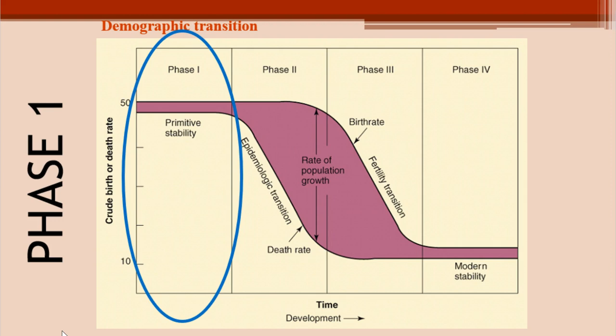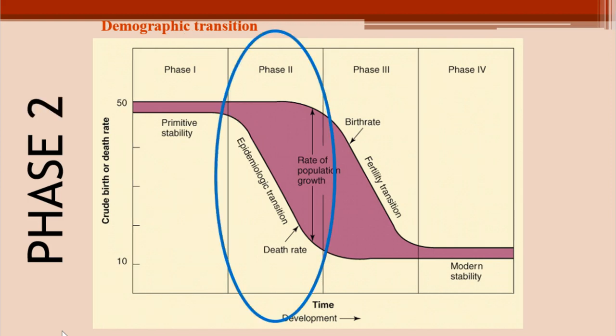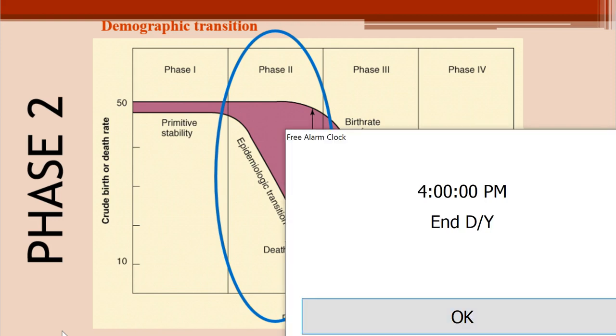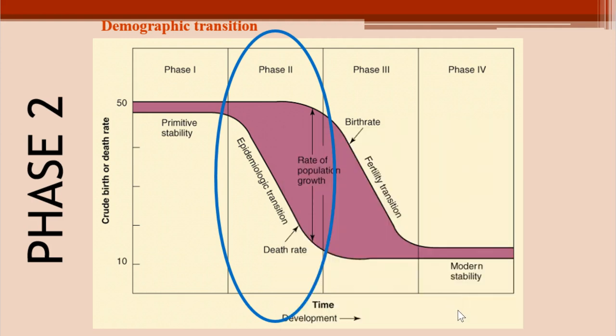Now, when you move into phase 2, what you see is what we were talking about in the last set of notes for the human population. When I talked about falling death rates, I was talking about phase 2 of demographic transition, and this is where you get that growing population, which is why I talked about it in the last set of notes. But ultimately, phase 2 is marked by something changing that allows for more babies to survive, and more babies survive. Therefore, you have a growing population.